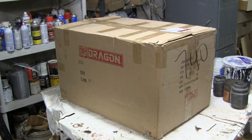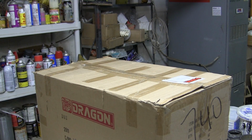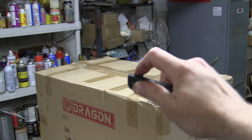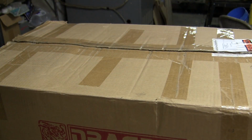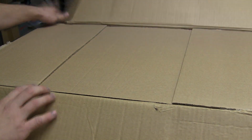When I first opened it up, I really didn't look at it in detail. It was just pretty much a quick gloss over. And in this video, I'll go over in detail what you get with the kit. Before I can review the model, I need to open up the box, which will be assisted with my handy-dandy switchblade. Alright. Now that the switchblade did its thing, let's see what we have on the inside.